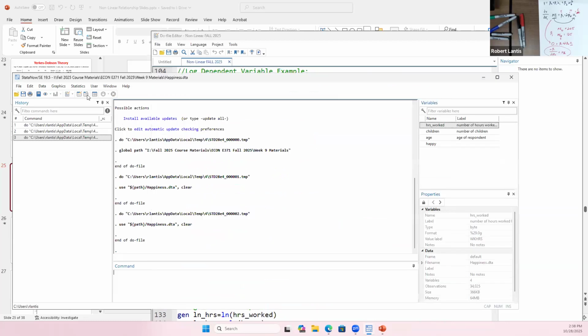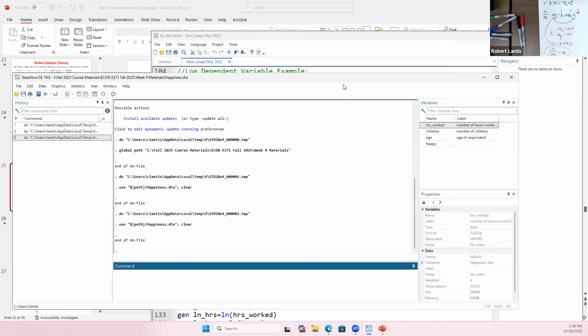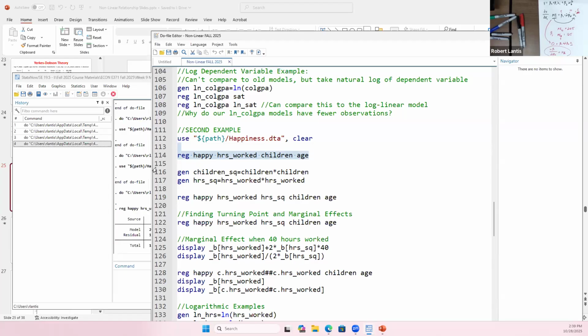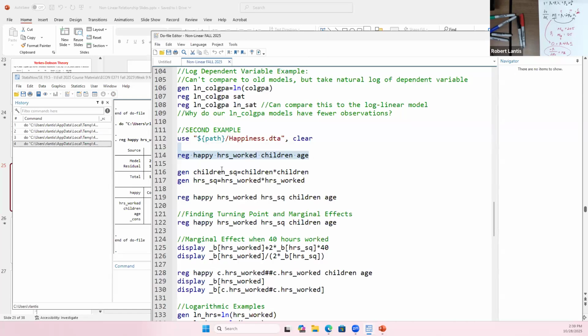I don't know, happy was a variable that somehow measured happiness. It was just 1, 2, or 3. So it's not the best data ever, but at least it gives us something we can use, right? So I'm going to run this regression where I initially think about, okay, I've got hours worked, the number of children, and age here, and I'm trying to predict what this person's happiness is, right? So I'm going to run this regression and I've got my initial linear model. The R squared is 0.0018, not explaining a lot of the variation here, but we can continue.